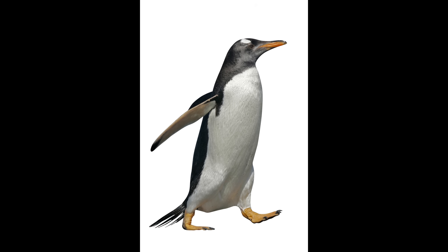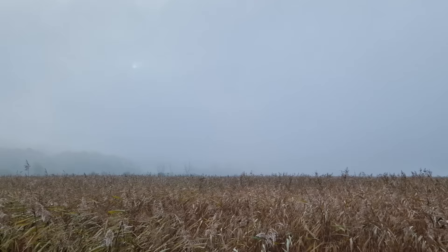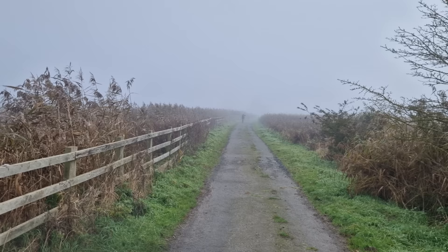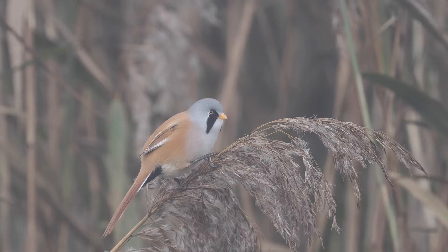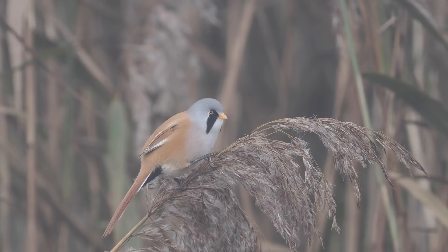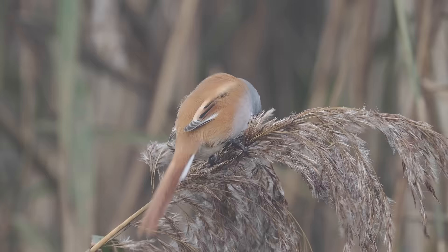Although the day started off very clear, by about 10 o'clock it started to fog over — you could see the fog rolling in across the reed beds, and it was affecting the photography; you could see the mistiness around the bird. The only way I could continue to photograph was to get closer to the birds — the less distance between you and the bird, the less that fog is going to interfere.